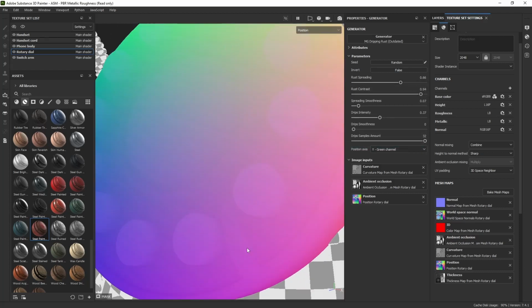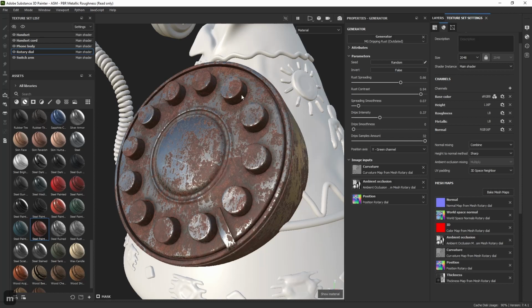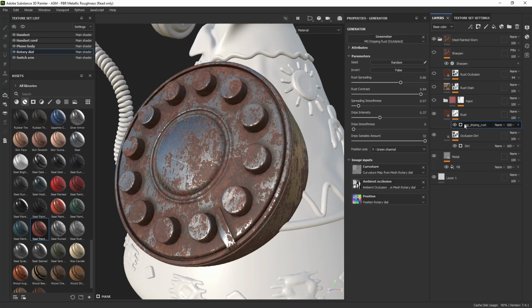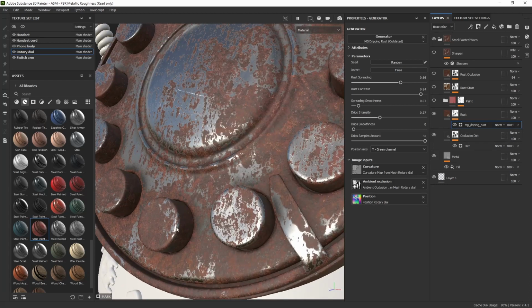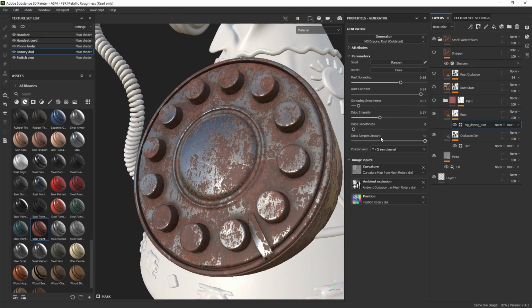Now we can see we have some buttons visible. Let's hit M to go back to material mode, and now you can control the rust based on position, the buttons, and the surface of the rotary dial with more precise control.